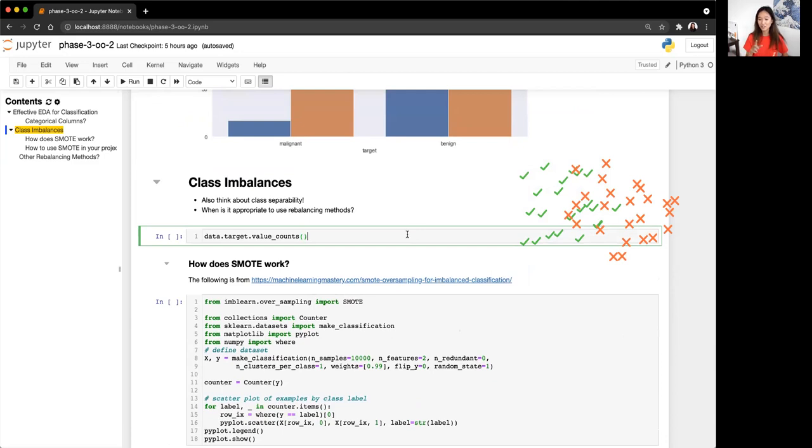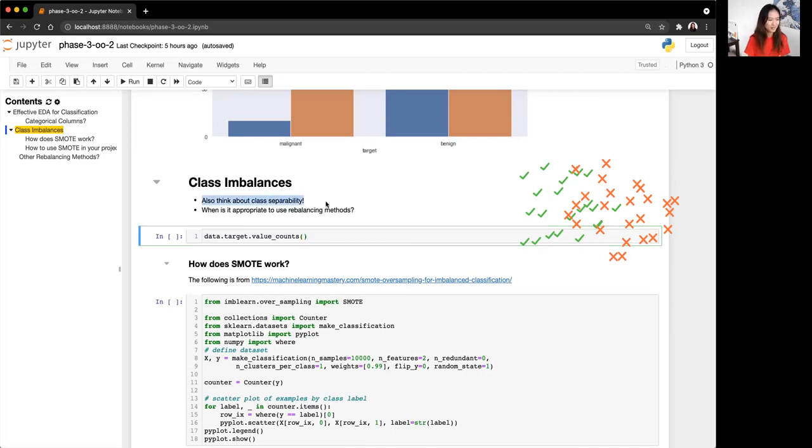The car crashes one, depending on what you choose as your target variable, might have some class imbalances. The Terry stops one does have a bunch of class imbalances too, depending on what you choose as your target variable. So yeah, this is just another technique that you can employ to maybe make your models work better. And why it's only maybe, we'll explain a little bit.